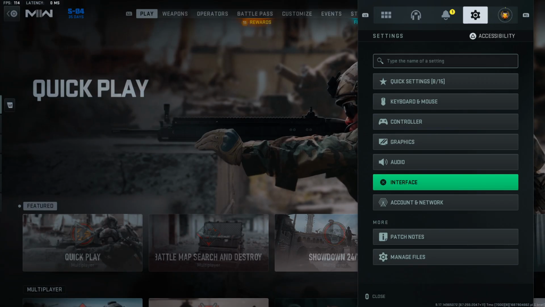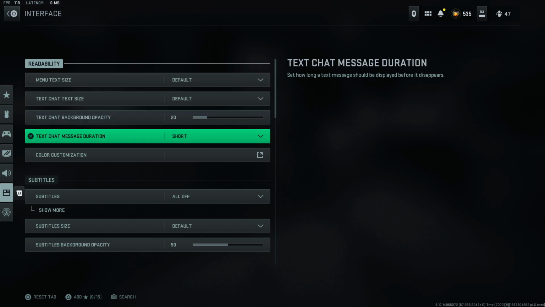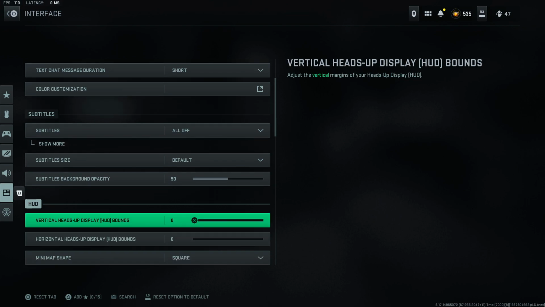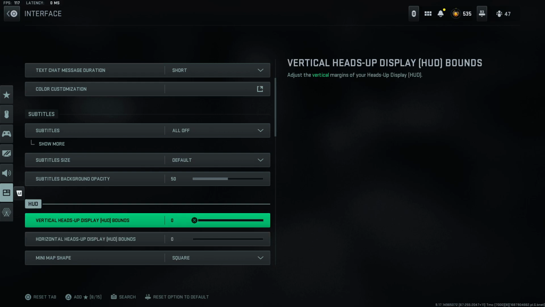Alright, the last settings, we got interface settings. So right here, everything is whatever you like to have it on. This is just my preference, don't really change much with it at all. Except for the HUD bounce. Definitely recommend tweaking it with it as low as you want it to have it. I think max is 100, but I play it all the way to 0 just so I'm able to see the minimap at the top left and the kill feed on bottom left a lot easier on the screen.